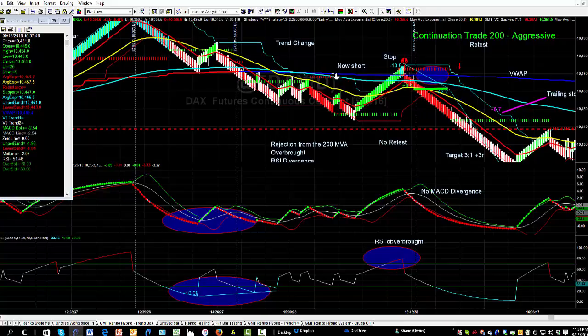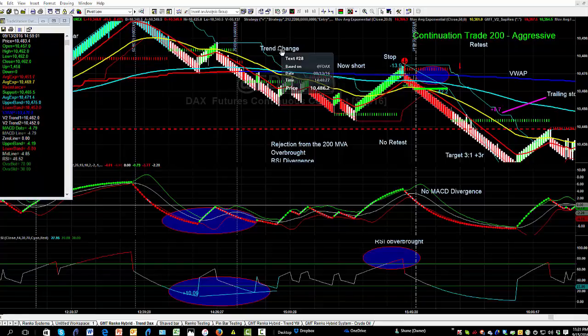What I'm going to introduce you to is our 200, our 50, and our 20 period moving average. They need to be in line with each other to show a trend. A trend change occurs if all of our indicators are stacked as they appear: the fastest moving to the slowest moving in that order, stacked correctly, and then we need to see price below our VWAP too.